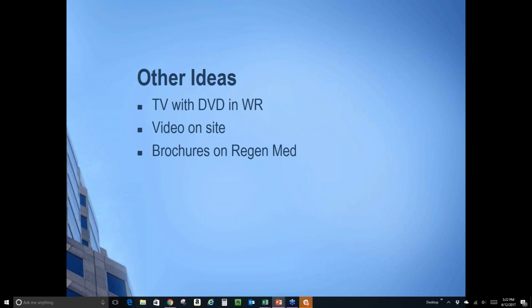Brochures on regenerative medicine, you've got to have those. They need to be in your waiting room. They need to be in complementary provider offices such as chiropractors, physical therapists, health spas, wellness centers, CrossFit places, all those places. You need to be going out and talking with these groups about these therapies that you're offering, because they're very complementary. While we're on this subject, in talking about marketing and talking about referrals, please do not be surprised if you don't get referrals from the doctors that normally refer to you.